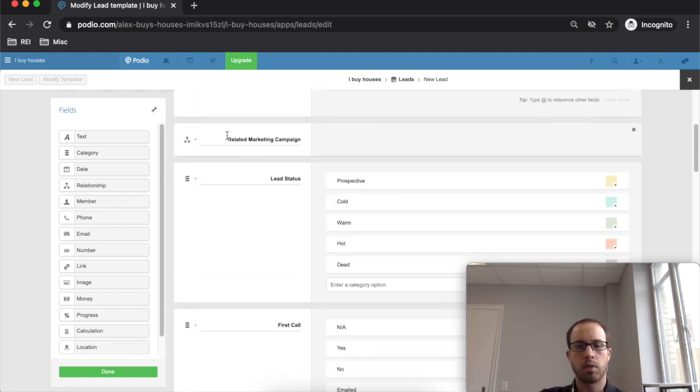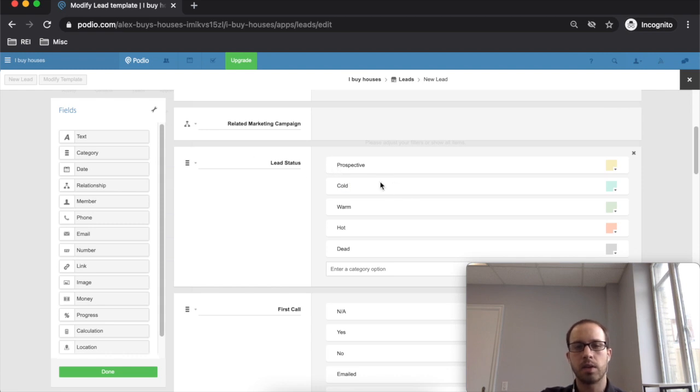And this is a related marketing campaign. What this is going to do, you want to type this in every time you get a lead through your marketing campaign. So let's say we're cold calling, this option will come up, and you just type in cold calling, and it'll bring up a little box that says cold calling, and you click it, and what that does is it now tracks it for that campaign, so you can see the amount of leads you're getting associated with that particular one. So if you're doing two different ones, cold calling or direct mail, you can see, okay, this one came from direct mail, this one was from cold calling.